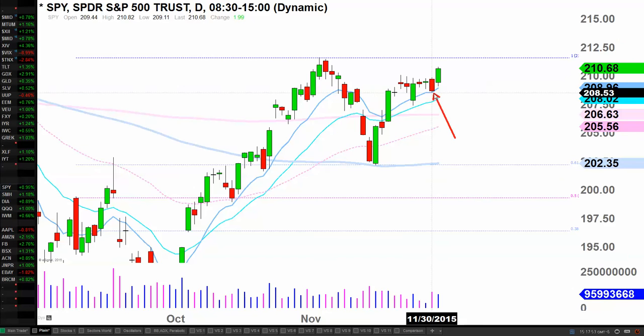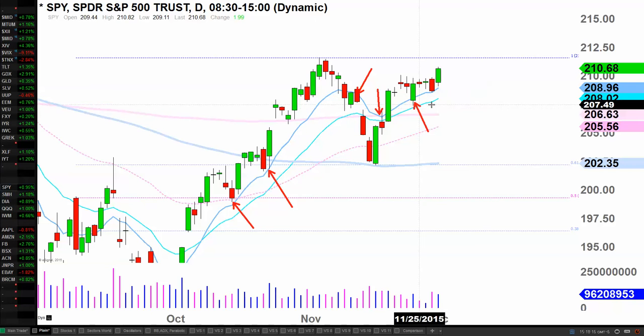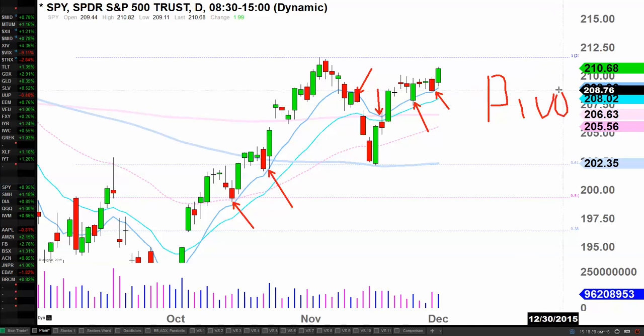Exponential moving average. So you can see that last time it acted as support right here. Last time we hit that level, we gapped down, continued on. So then that's a strong pivot. What I mean by pivot is because it acted as strong support here. That 10 EMA, that blue line right here, acted as strong support. And then it flipped, right? And then acted as resistance, and then resistance, and then flipped again and it became support. That's what we call a pivot, right? It's a pivot level. It's a pivot moving average, right?